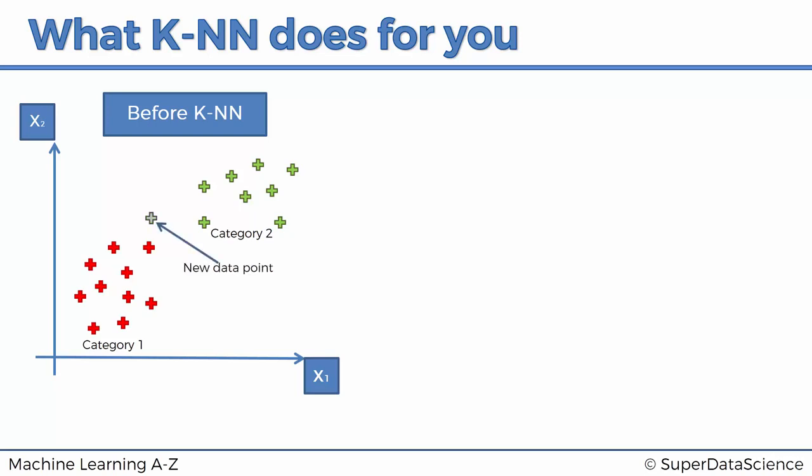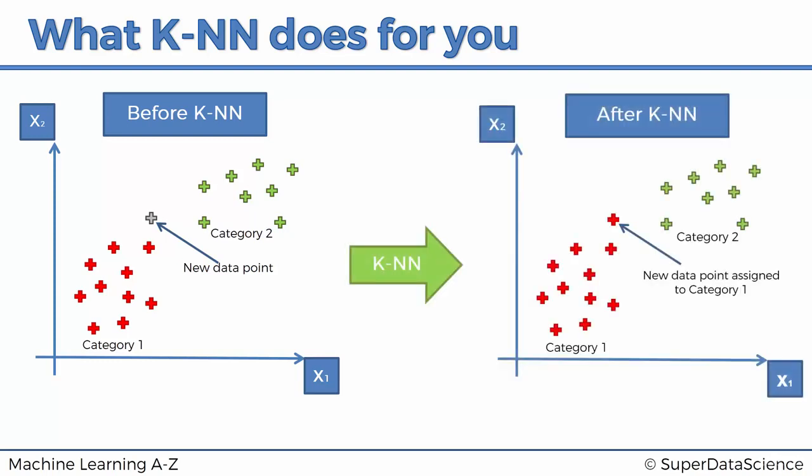Now let's say we add a new data point into our dataset. The question is, should it fall into the red category or the green category? How do we decide that? How do we classify this new data point? Do we classify it as a red data point or a green data point? That's where the k-nearest neighbors algorithm will come to assist us. At the end of performing this algorithm, we'll be able to identify whether it's a red or green point, and in this case, the point turned out to be red.